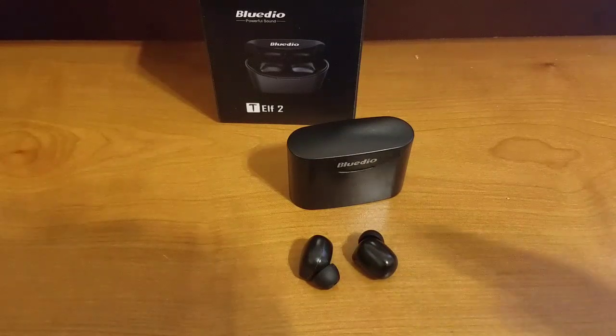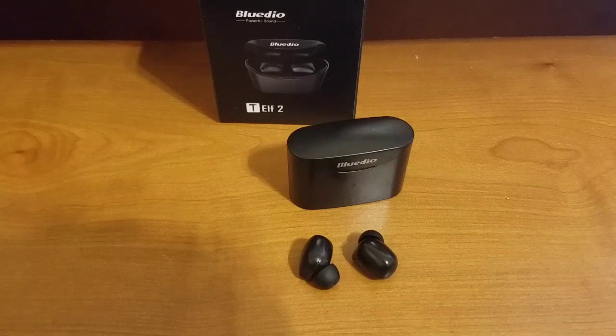The same thing could be said for the overall volume. These earbuds get really loud, making it really easy to drown out your surroundings so you can absorb yourself in binge watching one of your favorite Netflix series. Or if you put together a really sweet playlist and you want to rock out, you can definitely rock out with these.